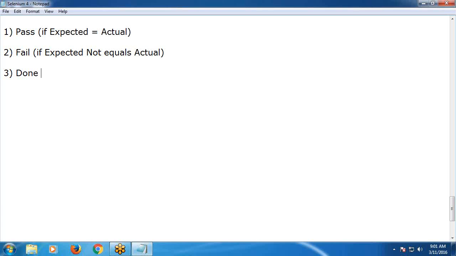Done means test executed without errors, but no verification points, so no pass or fail criteria. Next, one more status, warning.